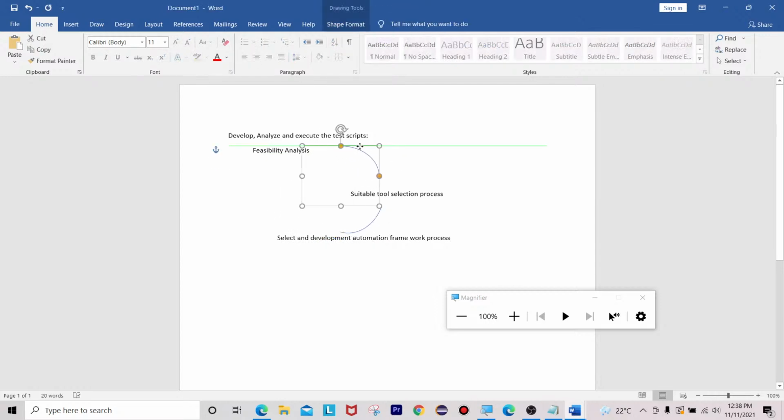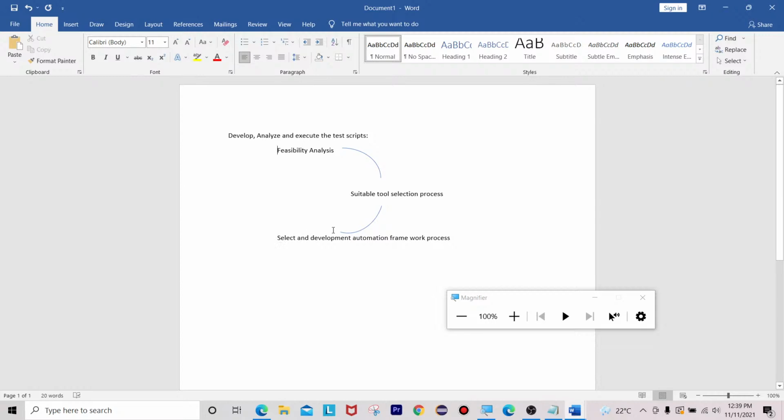The first point is feasibility analysis, then the next one is the suitable tool selection process. After that we have to select one automation framework, where we can develop our scripts using frameworks such as keyword driven, hybrid framework, data driven, TestNG, page object model, and modular driven frameworks.